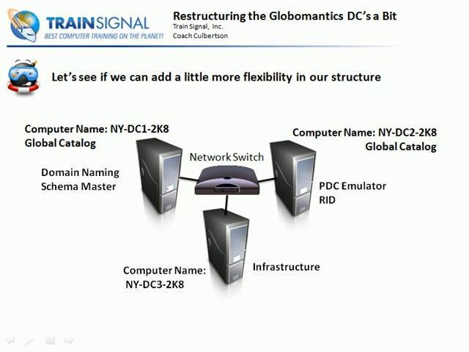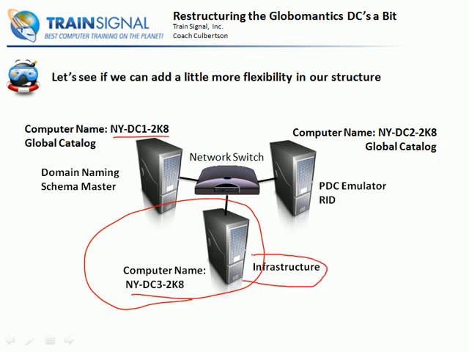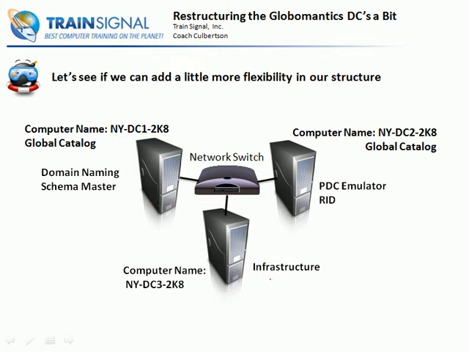Okay, so here's what we're going to do. First of all, we're going to go over to DC1 via remote desktop, and we're going to move our domain master, the PDC emulator and the RID. We're going to move these guys over to DC2. After we have accomplished that, then we're going to build DC3. We're going to use our IFM media to speed up the process a little bit. And then we're going to go back to DC1. We're going to transfer the infrastructure master back over to DC3, so that we have a full complement of servers that can handle the different operations masters and be ready for an eventual blow up. So let's stop talking about it. Let's get over to the servers and let's do it.